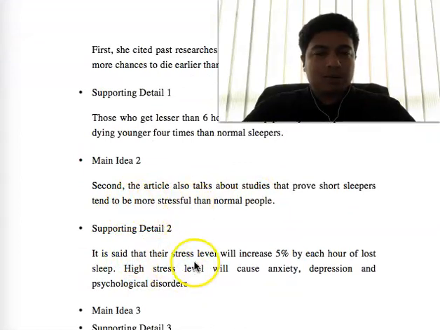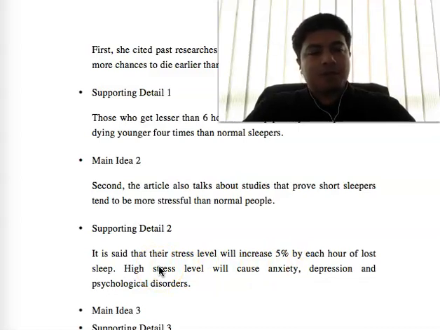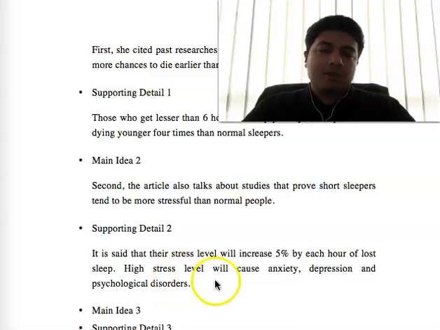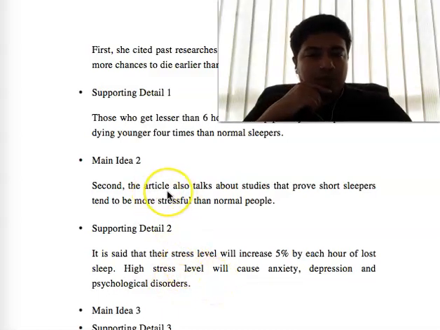So from the article, I found the percentage. The stress level will increase 5% with each hour of lost sleep. And then I have two sentences here. High stress level will cause anxiety, depression, and psychological disorders. So I think this would explain the main point. I didn't create this. This comes from the article.